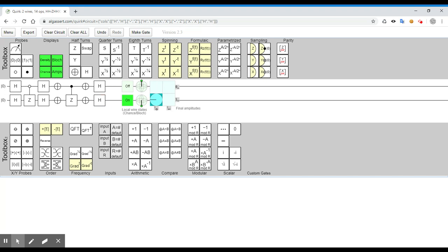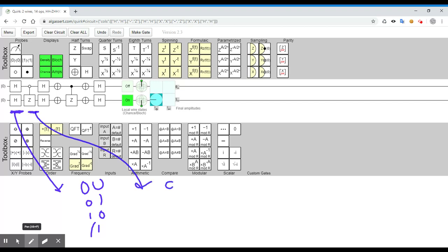And so the way that I was reasoning about this was, at this point here, you've got your superposition 0, 0, 0, 1, 1, 0, 1, 1. When you apply that step in here, you've basically got 0, 0, 0, 1, and minus 1, 0, 1, 1. So you've phased that element by 180 degrees. And now here's the trick.